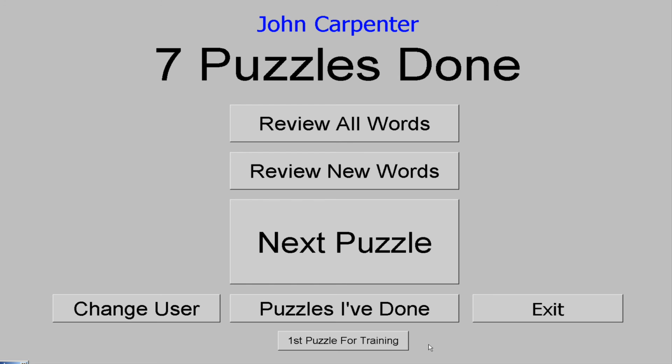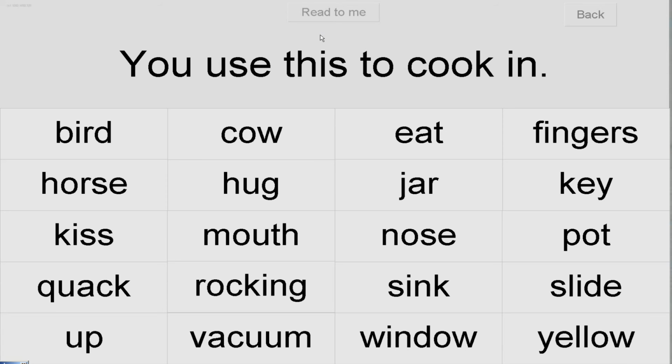Or if you want to help them keep working on that same first puzzle, you can touch the one on the bottom, and that will again launch the program with the same very first 20 words and clues. Again, if you make 3 mistakes or less, the next time you come in, it's going to bring in 4 new words and 4 new clues.